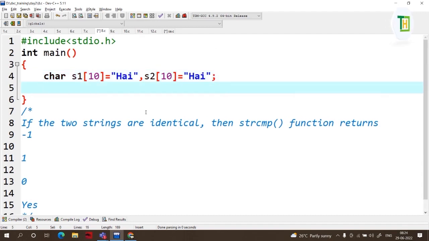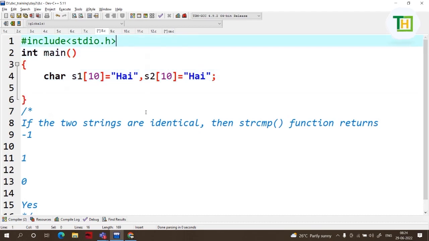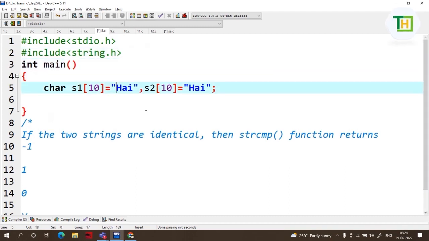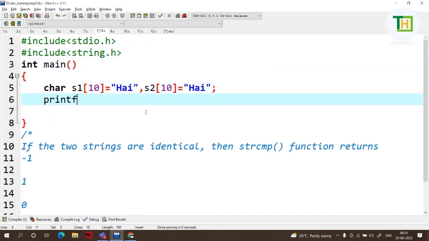I have to write the string handling functions, right? That's why I'm going to write #include <stdio.h> and <string.h>. I have to write these two headers. Then I'm going to work with printf("%d", strcmp(s1, s2)).